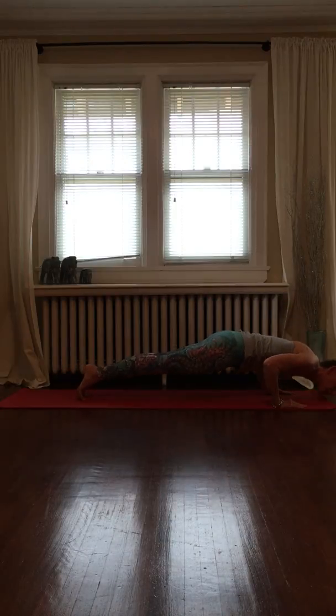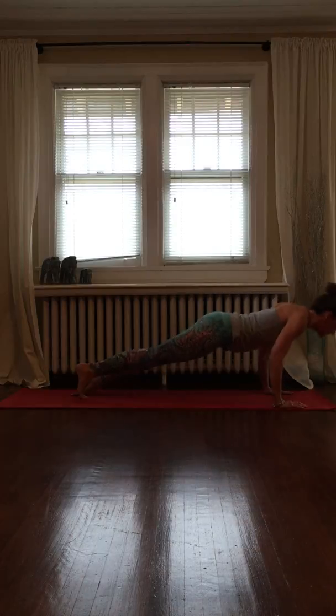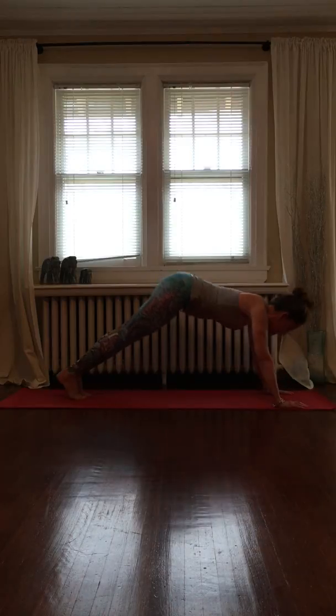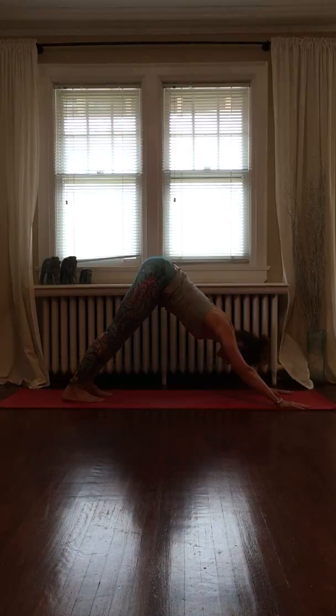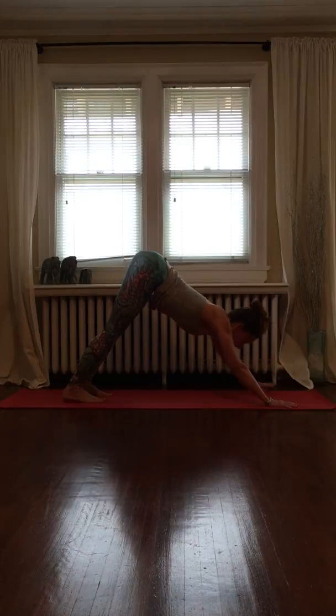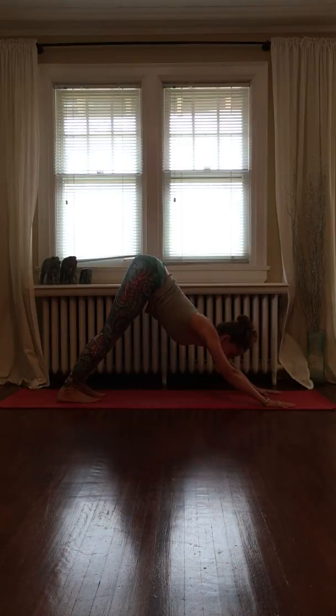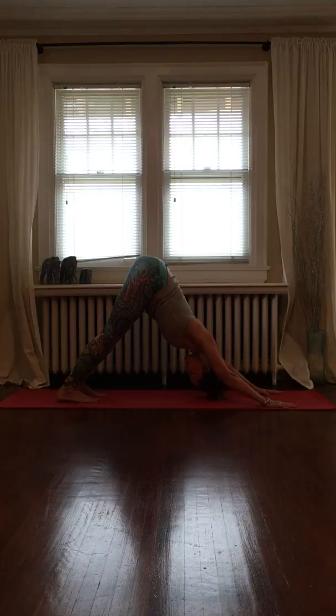Knees, chest and chin or lower plank. Cobra or up dog. Lower plank push up and down dog. Let's sink those heels. Hold it here, down dog, catch your breath. So after some hard work, all of a sudden down dog feels a bit like a resting pose, okay? But if you need more of a rest, take it into child's pose, that's fine. In and out through the nose.